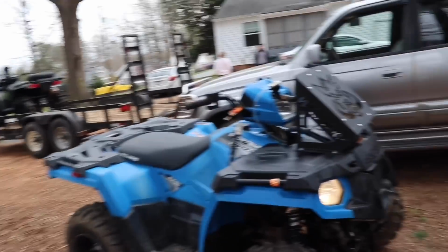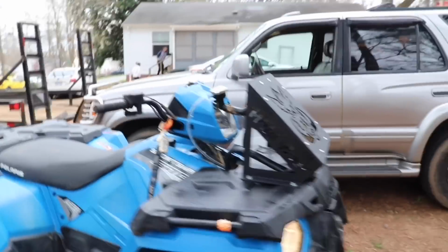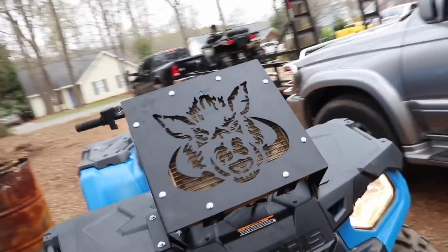We're gonna go riding. We have the 570 over there, and he's actually gonna run up the snorkels behind his rat just like me, but that's gonna be for another video because we're gonna go ride today, so we can have time to go ride. So this is it. It looks really sweet, and that, ladies and gents, is how you do a rad relocate kit.